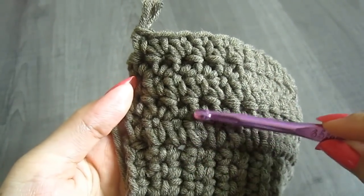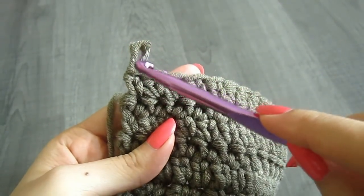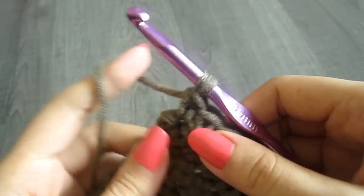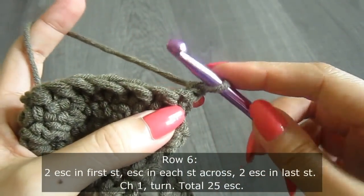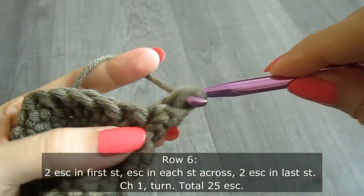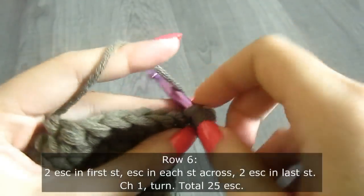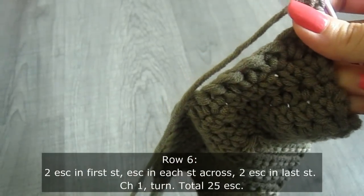Okay, now I have 5 rows of extended single crochet, and on the next row, row 6, you're going to add 1 extended single crochet in the first and in the last stitch. Now chain 1, turn your work around, and make 2 extended single crochet in the first stitch, 1 extended single crochet and another one. So you are adding 1 extended single crochet in the first and in the last stitch.